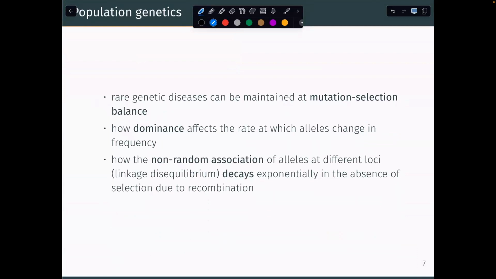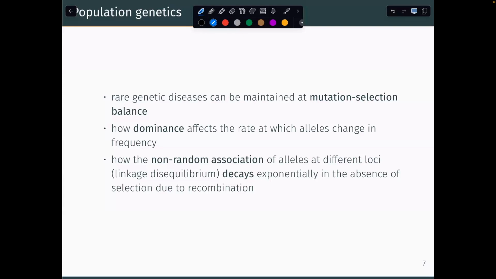You can also see this incidentally. Remember on one of the homework exercises we talked about the rates at which alleles spread through a population if they're advantageous. You can flip that around and think about the rate at which they're purged from a population if they're disadvantageous. And you'll see then that being recessive means that it's very difficult to purge them. We talked about how dominance affects the rate at which alleles change in frequency as well. Again, this can come from the Fisher-Haldane-Wright equation.